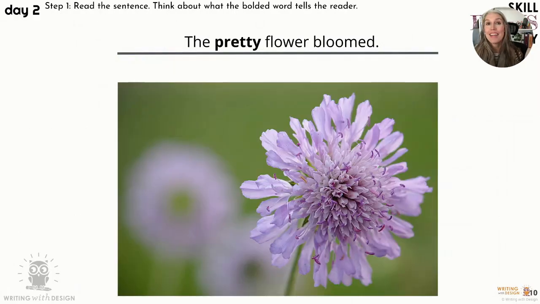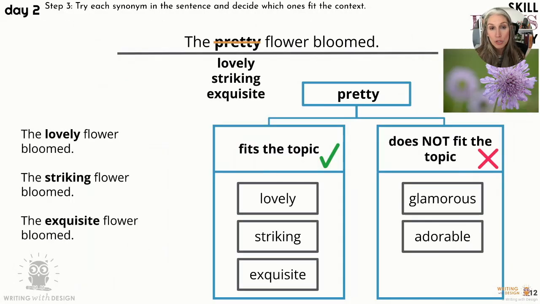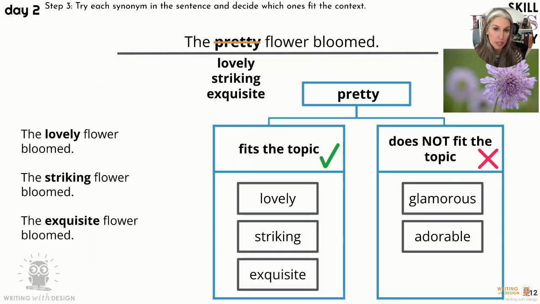All right. And then here we are with day 2. We are going to repeat that process and go through, in this case, the word pretty. So notice again, you've got 5 synonyms here. And teachers, what I want you to notice is that after this slide, they will be sorted. So you do want to make sure that you are giving students time on step 2 to move the words around before you go to the slide. So this is really serving like an answer key.